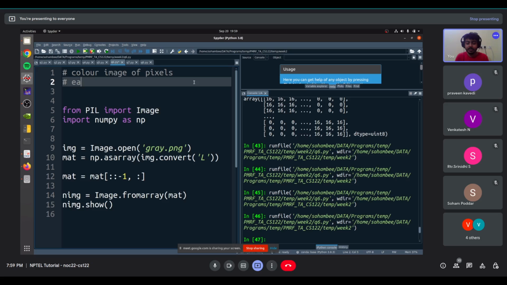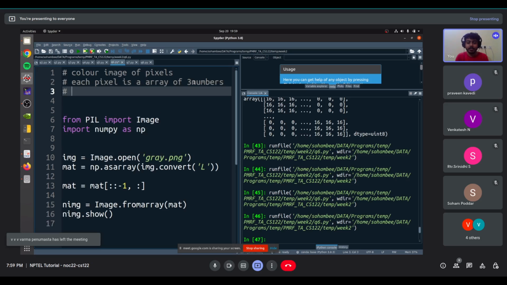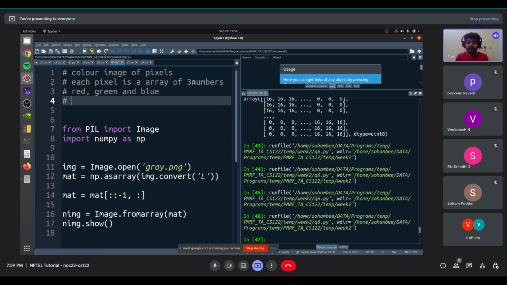So each pixel is an array of 3 numbers, and these 3 numbers are actually its red, green and blue values, and each of these can be from 0 to 255. Okay, so if you have, say, 0 red, then there will be no red, only green and blue.